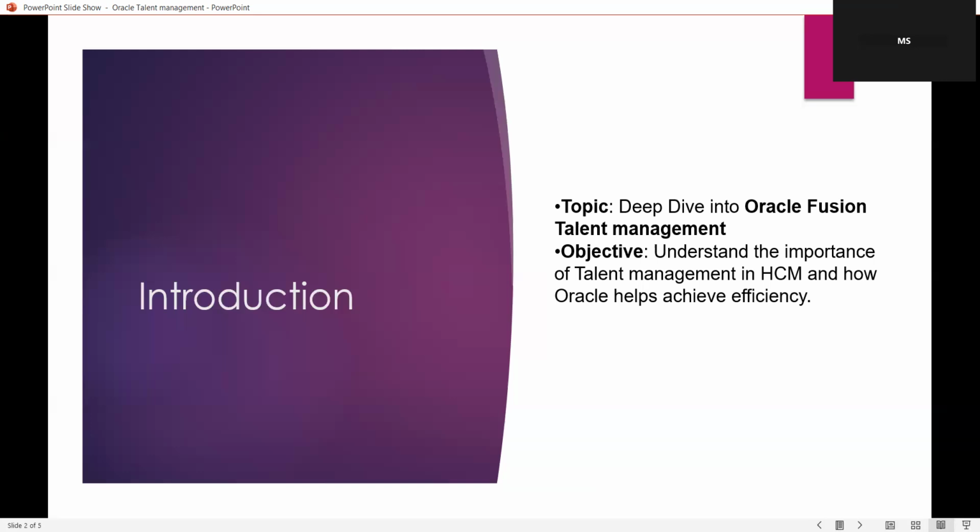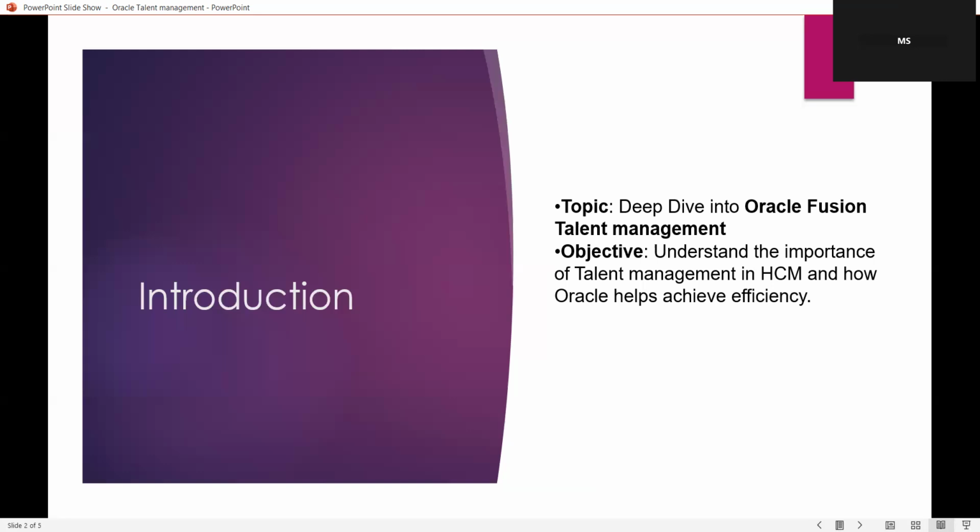And how to deploy this talent management in the system. Can we deploy this as a standalone product, that is, without having anything else, in Oracle talent management? Can I buy the separate suite? Or should I have it with Core HR? Should I have it with absence, time and labor, with other suites? Should I have to buy it, or can I separately buy the talent management alone and then maintain it?